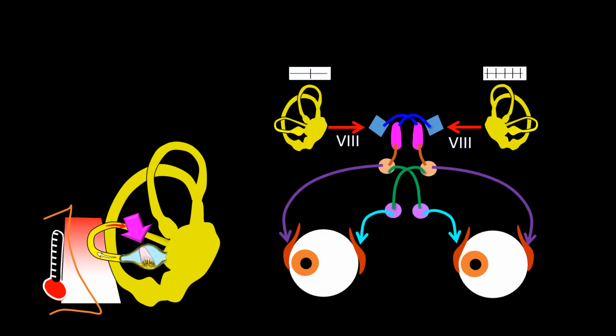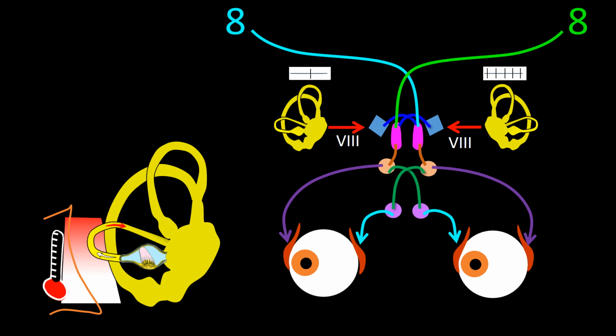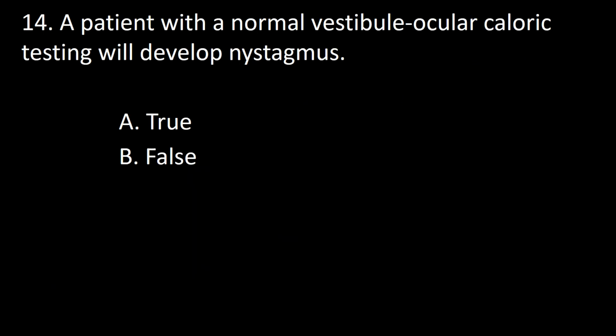Notice the position of the crista ampullaris and the eye deviation towards the ear being irrigated with cold water. I have now incorporated the right area 8. As you see, the right area 8 is connected with the left parapontine reticular formation, and the left area 8 is connected to the right parapontine reticular formation. The cerebral connections have the ability to override the vestibular input to the parapontine reticular formation. Thus, it brings about an involuntary fast eye jerk that returns the eye to the primary position, that is, looking straight ahead. So the answer to this question is true. Thank you very much for your attention.